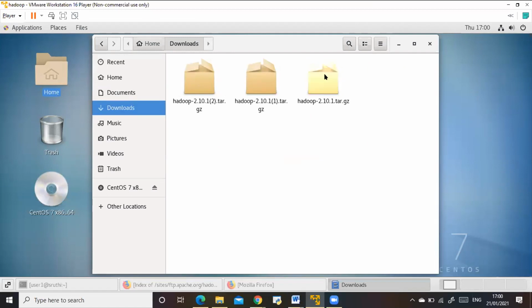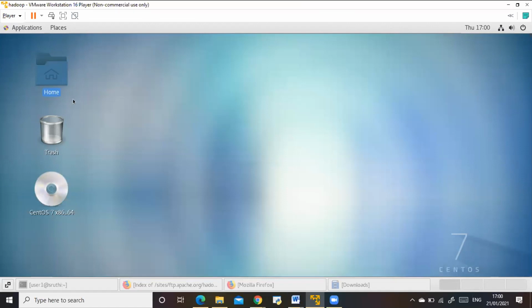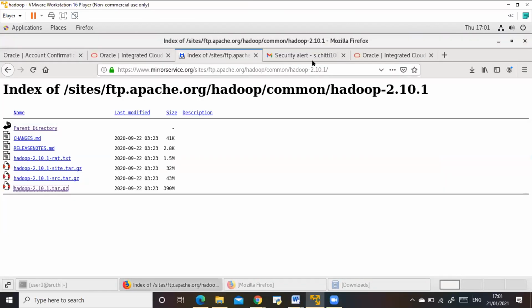So what is this? This is Hadoop, right? You see the name. Okay, then where is the JDK which I have downloaded? Click on that.